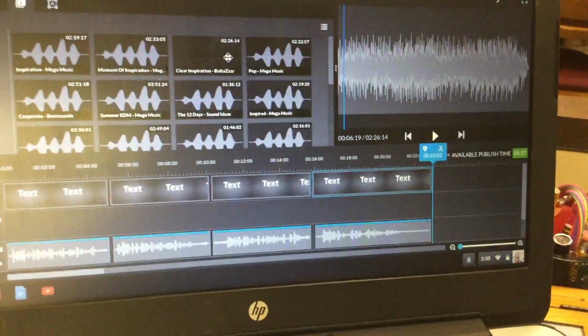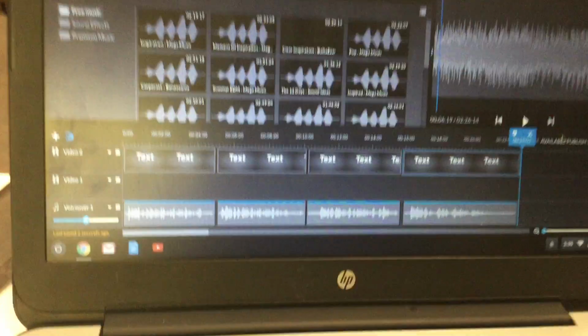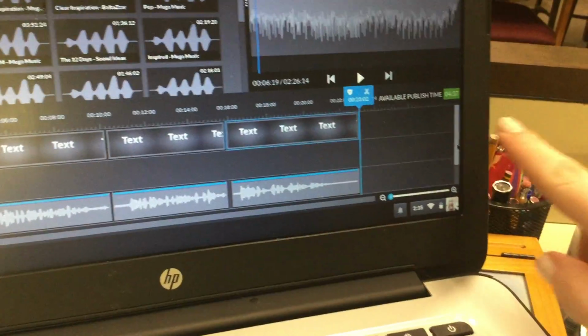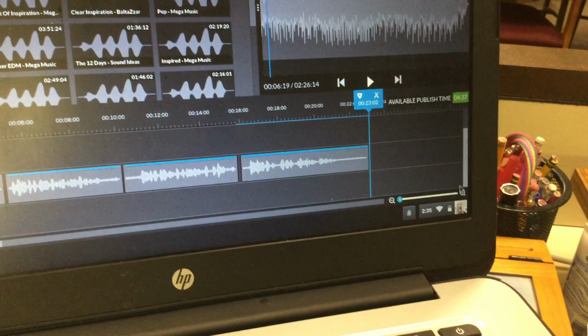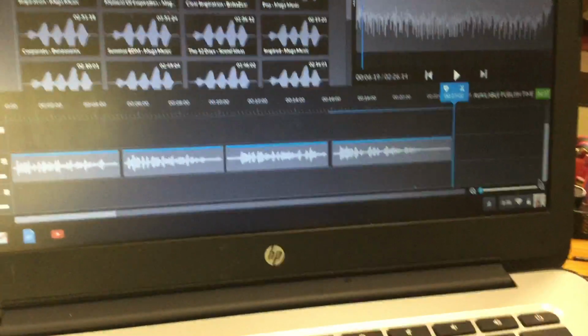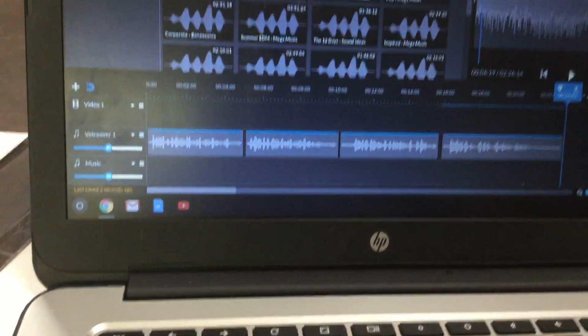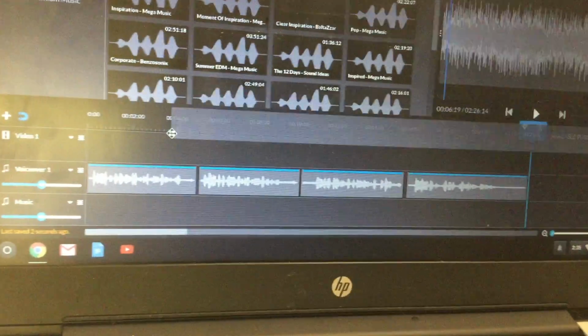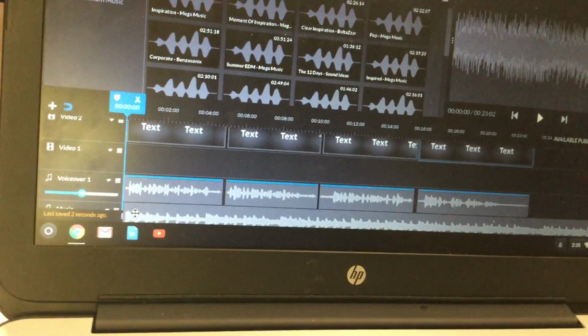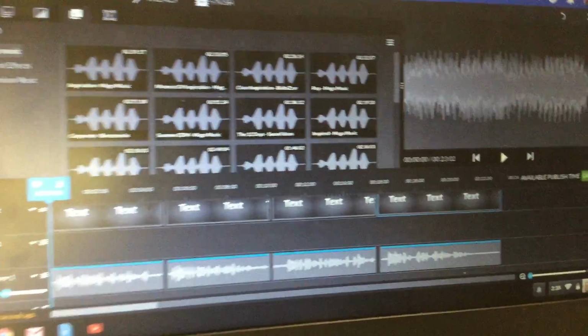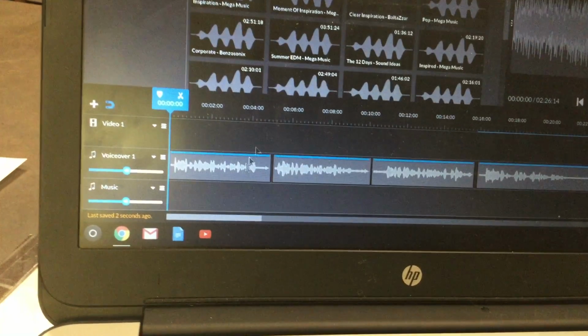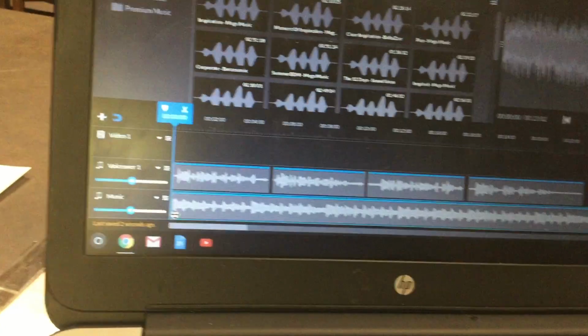And if you decide that you want it, then scroll down in the little timeline here so that we can see the new music track. And you would click and drag the song to go into your music track. So again, you might need to scroll down over here and then drag it into music.